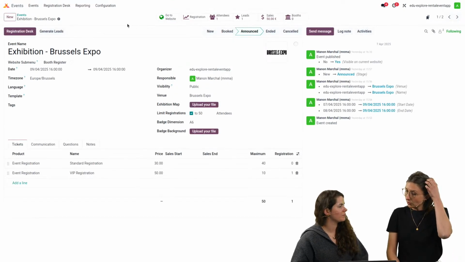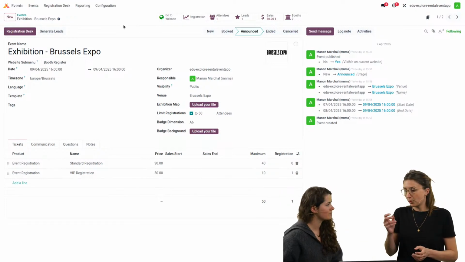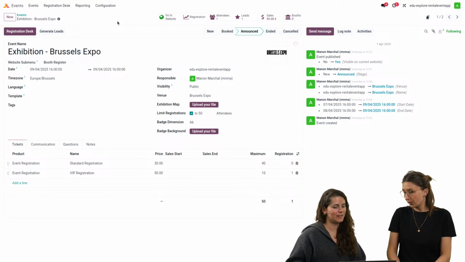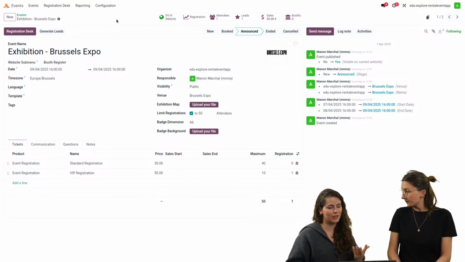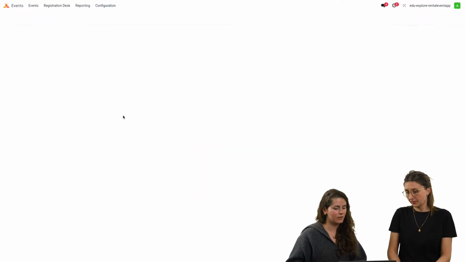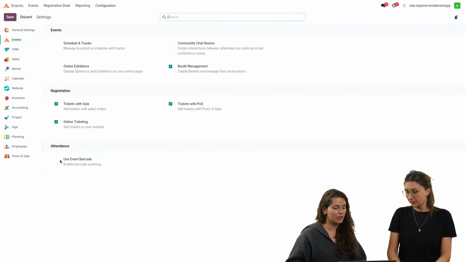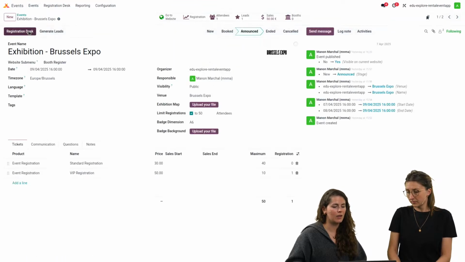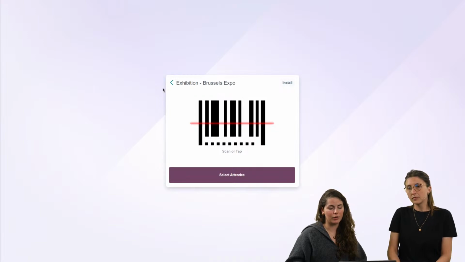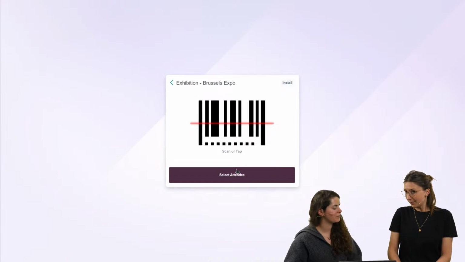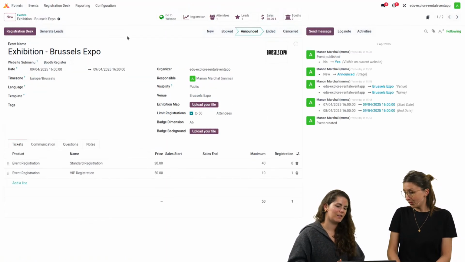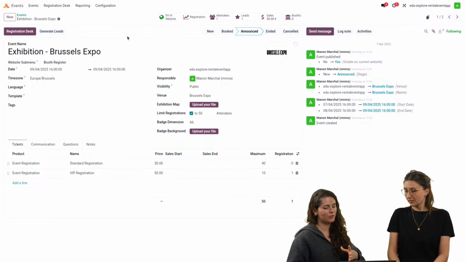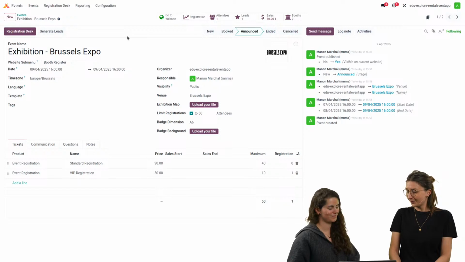Okay, perfect. And also with event, can I manage QR code for scanning the entrance of the people who registered, who attended? Yes, exactly. That's one of the main features and advantages of using events. So this is just a setting that you need to activate. So here you see that you can check the box, use event barcode. And once it's done, you have the registration desk. So it means that whenever you're going to have an event, you will be able to scan the badge and the QR code that was generated for your event and to select the attendee when they are coming to the exhibition. Okay, so event seems to be the best fit for my business. Indeed, for this business, because of the lead generation rule, event is the best solution. Perfect. Thank you, Manon.